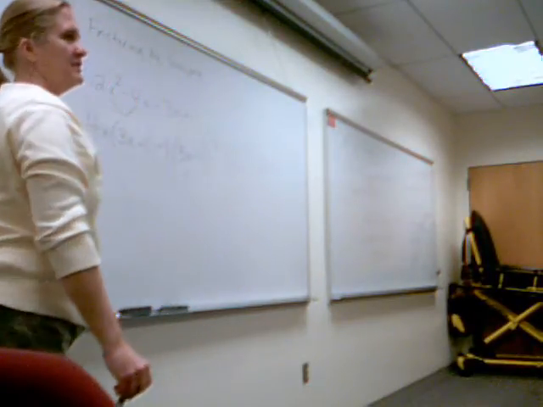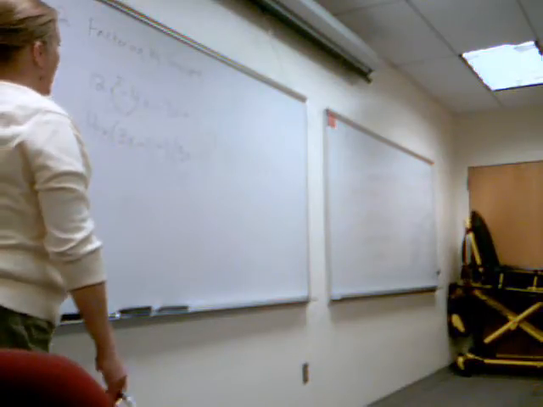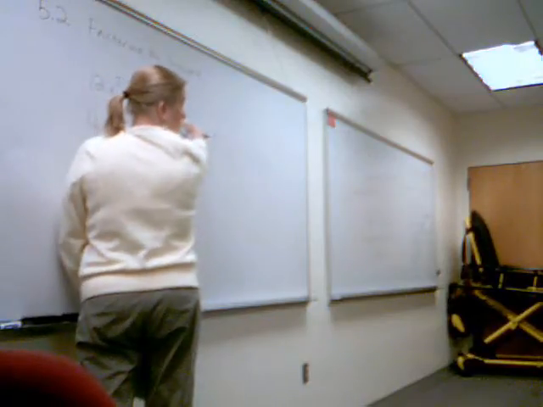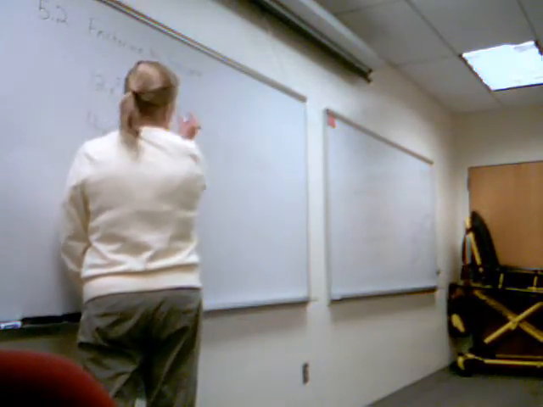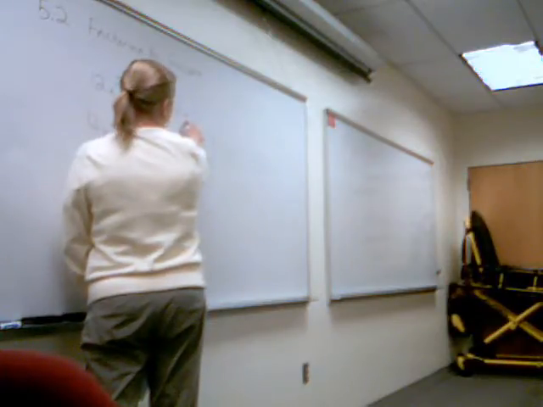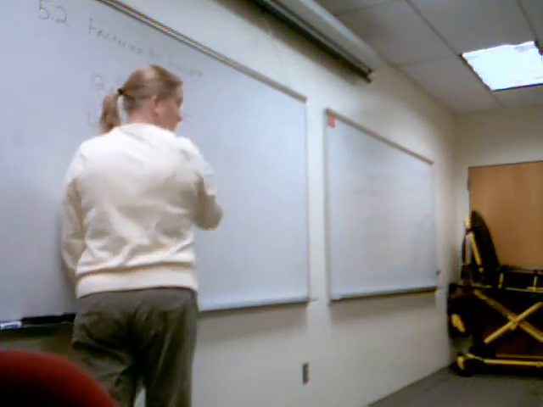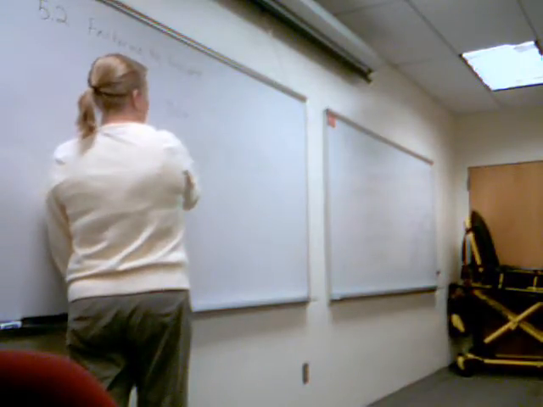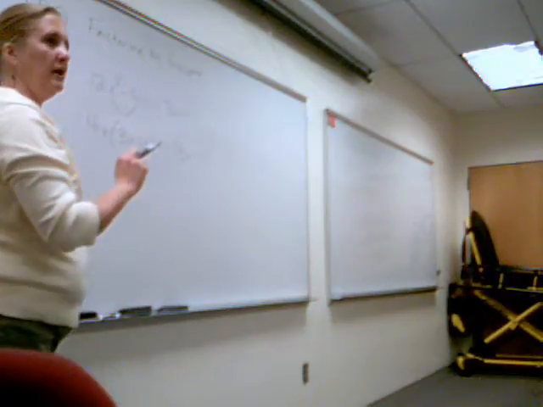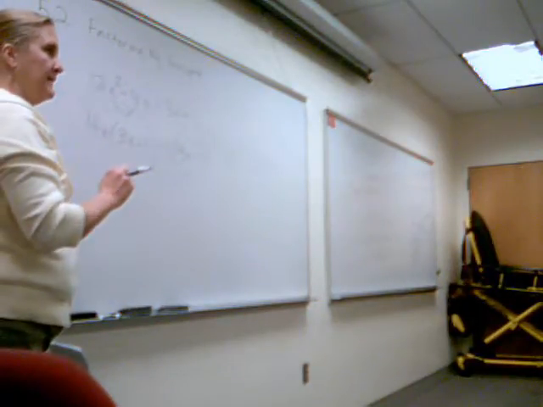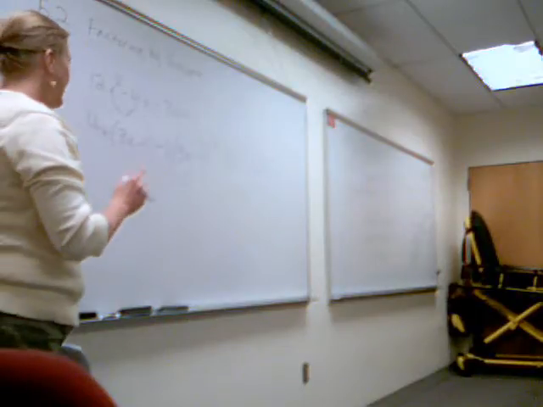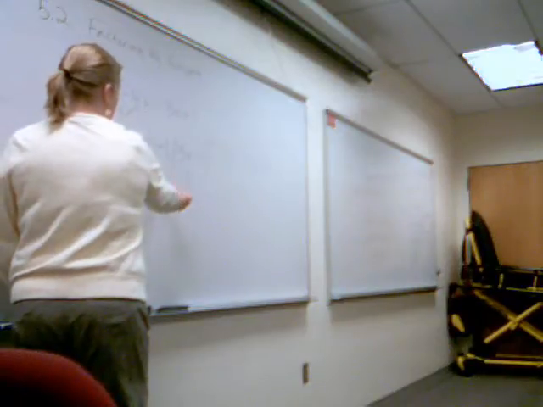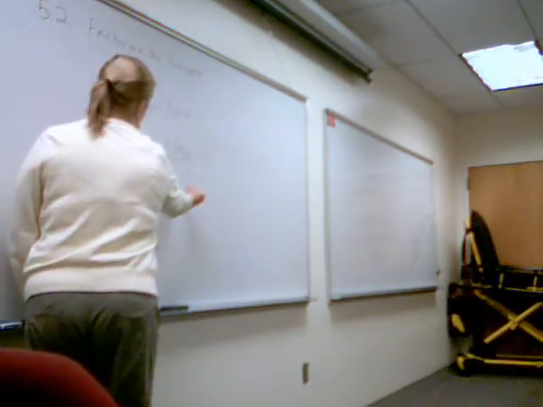This is kind of hard to see sometimes. I knew that I wanted 3x minus 1. This looks awfully close, but I want it to be the opposite sign. So instead of negative 3x plus 1, I want a positive 3x minus 1. How you can change those signs is to take a -1 out of both, and it flips their signs. Now the GCF is 3x minus 1, and what do I have left? 4x minus 1.